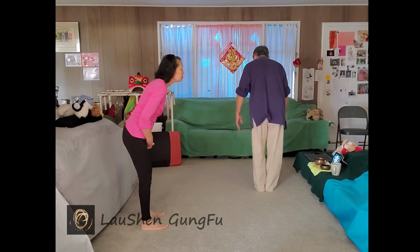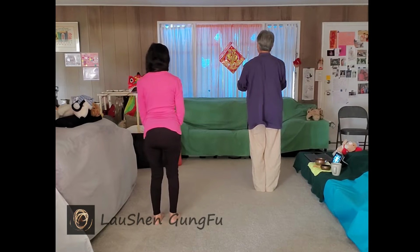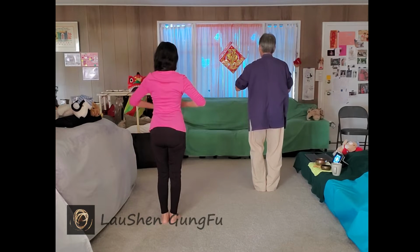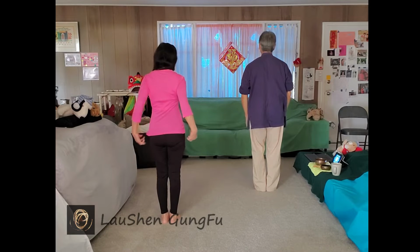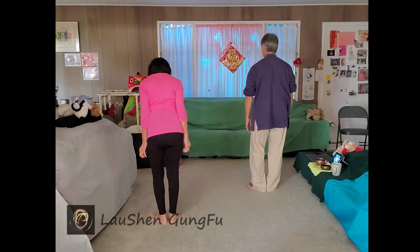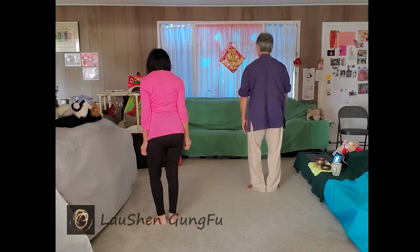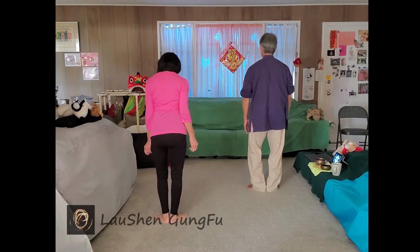Okay, so feet together first. Yeah, facing this way. Coming up. Yeah, always nice to do just this preparation first. And our feet are 45, so you want to sink into one hip. So I'm going to sink into my right, and I can turn my left foot 45, and then turn my waist and sink into my left, and I can turn my right foot 45. Okay, and then they'll force me to bend down a little bit.